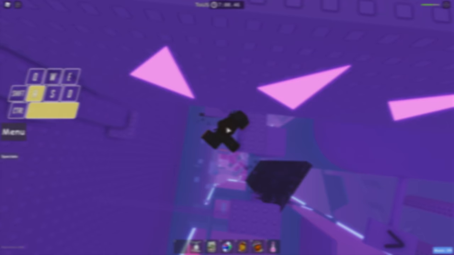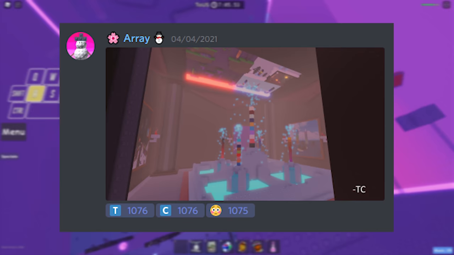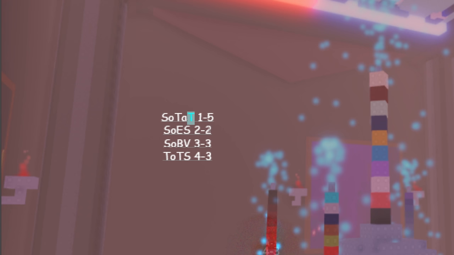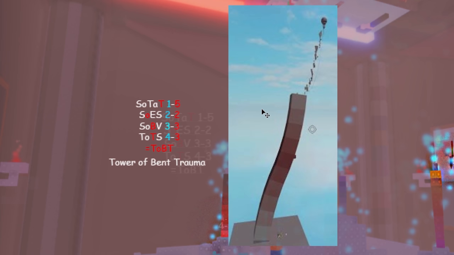Five days later, Array posted yet again another teaser. This was the craziest teaser we had so far, and it was a real game changer in the way the community responded. I'll explain why. The image did in fact have a hidden tower. Basically, the image had four sets of numbers. When you ordered the first number in each pair to ascend, looked at the tower or steeple each pair was resting on, and took the letter that matched the second number, you were left with T-O-B-T, or Tower of Bent Trauma, another popular Ring 9 pick.